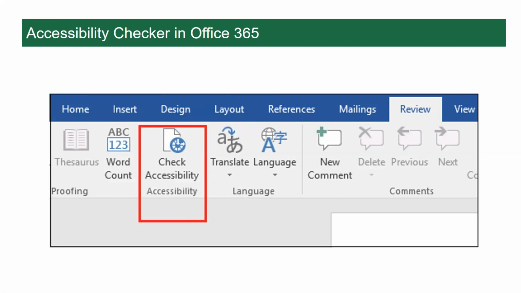To open the accessibility checker, you would select the Check Accessibility button on the Review tab on that ribbon. If you have an older version of Word, Excel, or PowerPoint like I do, and you don't see the Check Accessibility button on the Review tab of the ribbon, there are some other steps you can follow to open the accessibility checker. So we're going to switch over to our spreadsheet now.